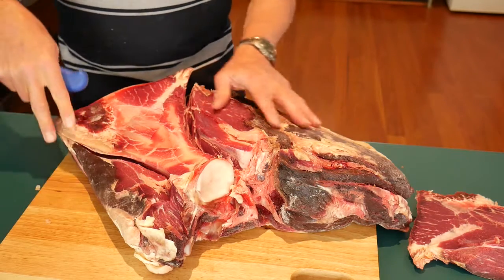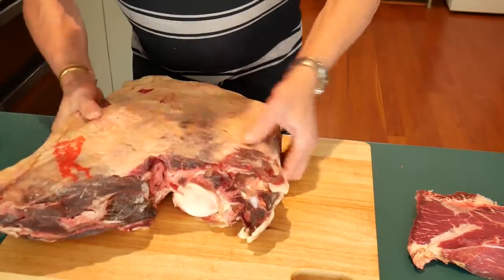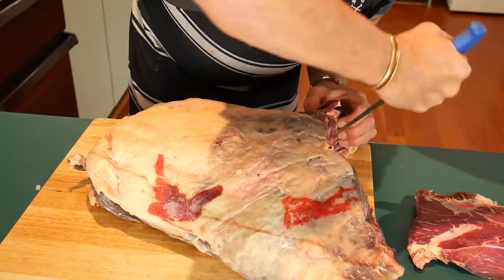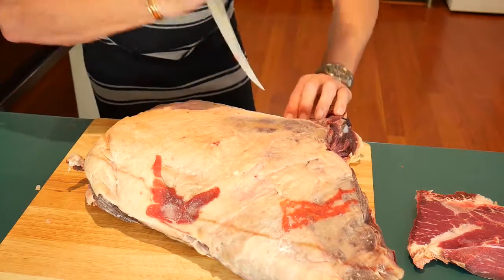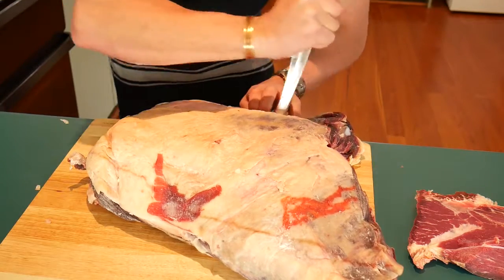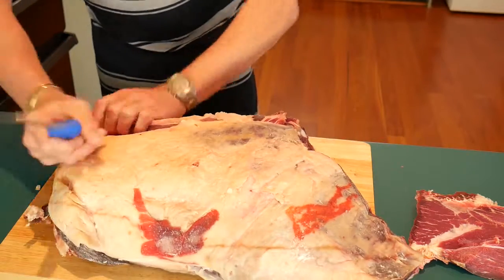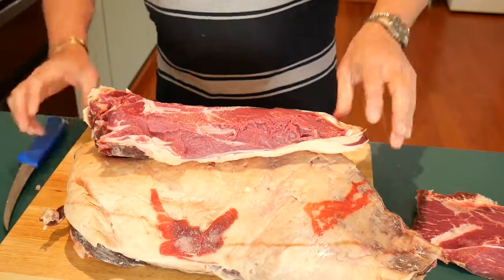If you notice, it's all black around the outside because that's all the aging process. It's all really dry. Right, so we turn it over, and you've got a bone that runs right along the side here. So we're going to find that, which is on the top of the scapula. There we go. So you'll find the top of the blade runs along here. So we just want to mark that. And we're going to just pretty much peel it off the bone. Oh, you probably can't see that. Right. Then that's our shepherd's tongue.